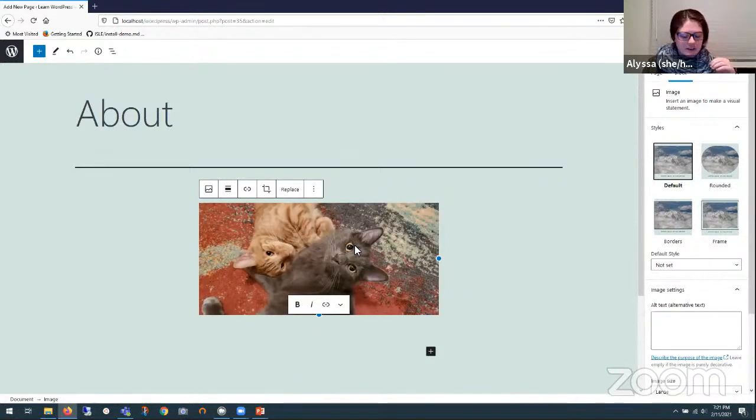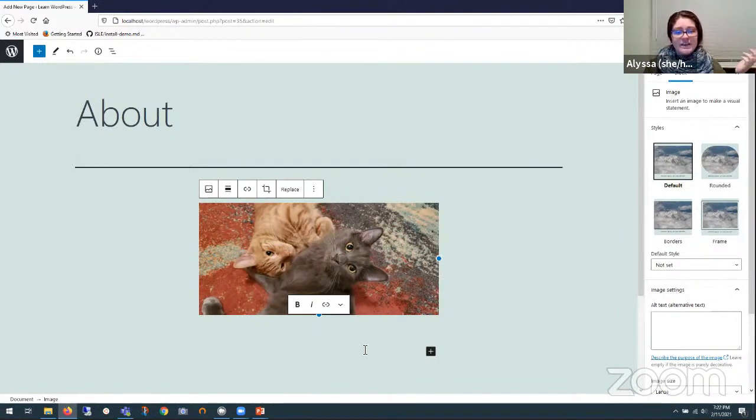And the other thing that's nice about blocks is that it takes away the pressure of having to format every little thing. So with blocks, your theme sets what each block type should display as, and you don't want to mess with that, because then you get a lot of inconsistencies, and it's just better to let the theme decide how everything should look. Okay, so we've got our image in here.